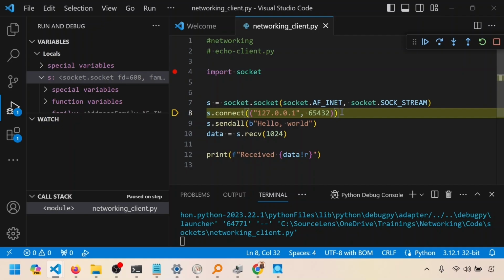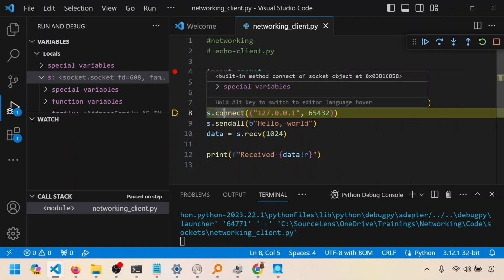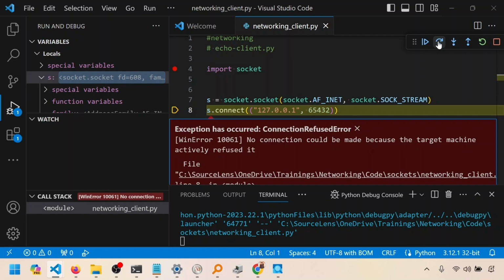No one is listening to connect. There is no one on the other side to connect. So this is going to be a failure. Let's see what failure we are getting. There was a slight delay getting that failure. Not sure you are going to get that delay, but it is common in network related errors. Let's read the error: No connection could be made because the target machine actively refused it.